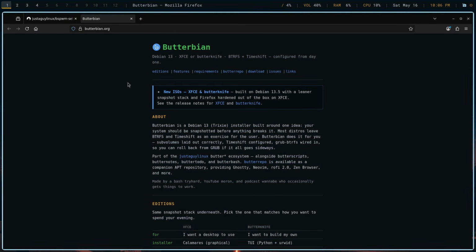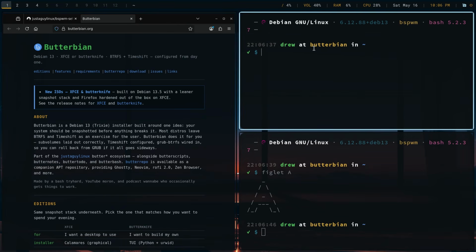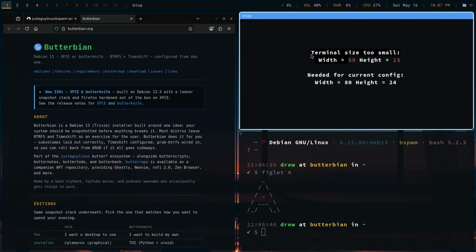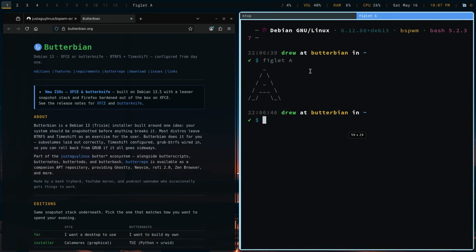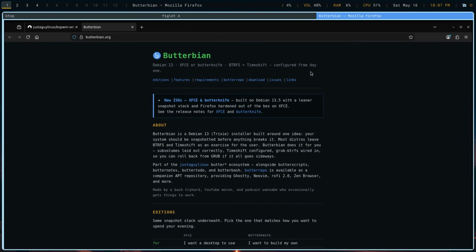I'm going to add 2 terminals. And then let's go ahead and say Figlet A up here. And let's just go btop. Now it's not going to be big enough. But that's fine. We're going to get to that in a second. So if I use super and then W, okay, it just creates a tabbed group. If I go super down arrow and I use super W again, and then let's go over and super W again, and now you've got 3 tabs and they're all full screen.